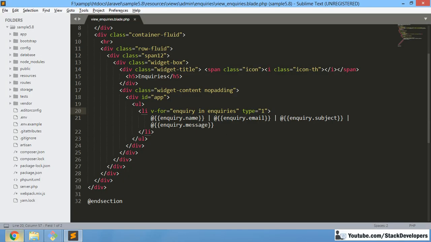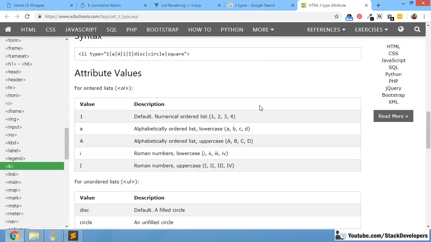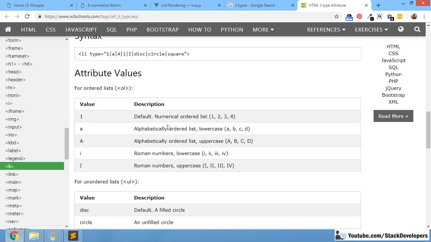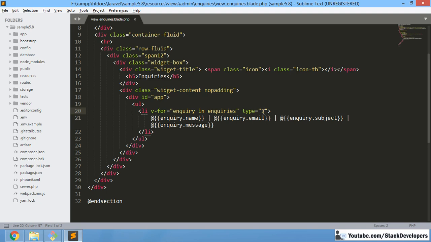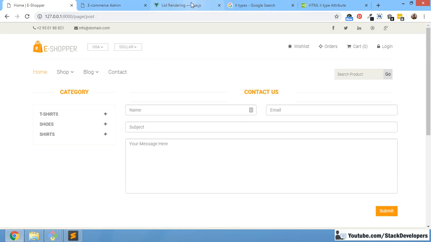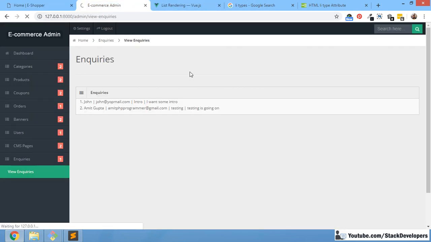You can use this anywhere you want in your complete website. And you already know that you can use any kind of objects here. Simply refresh, and you can see that the circle has come.